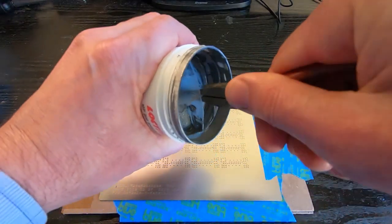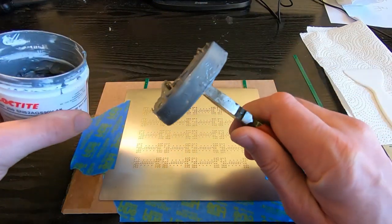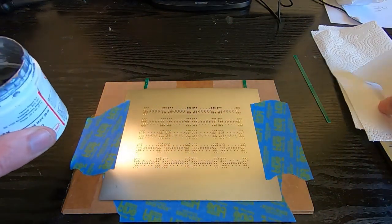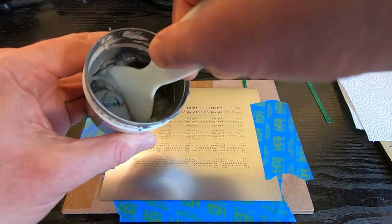So we'll get the protective cap off, and always put the protection back on once you've finished using it, otherwise it will dry out very quickly. Give it a bit of a mix.